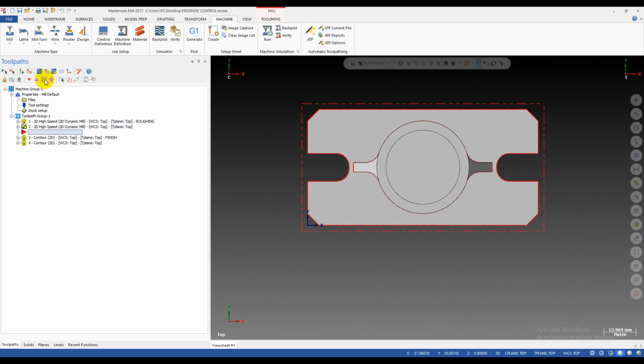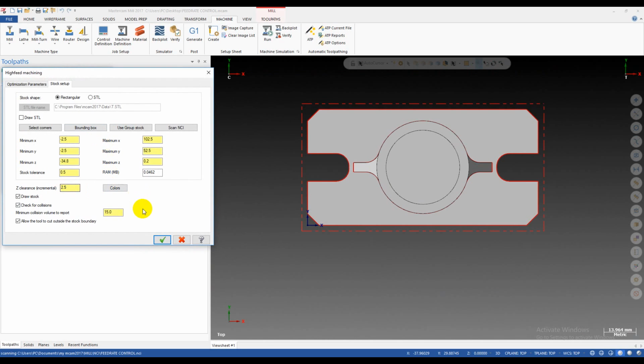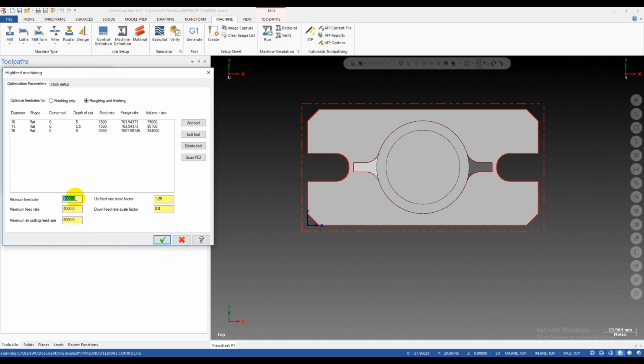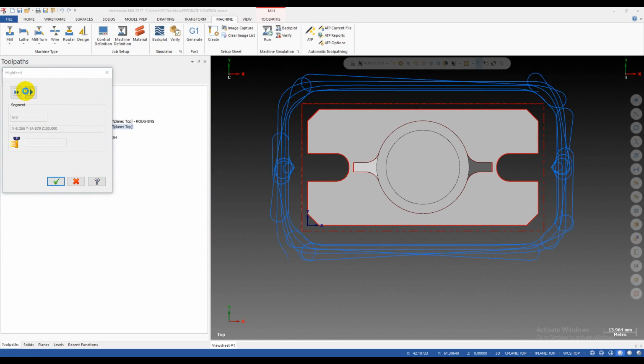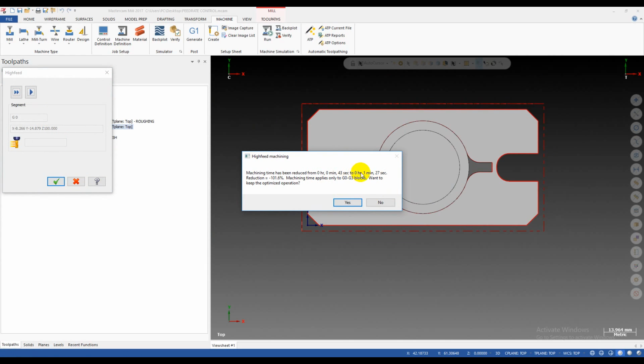You can try another one, this, and apply the Highfeed function. Now I will reduce the minimum to 500, and the maximum feed rate can go up to 5000. Stock setup, boundary box, okay. And we can do the calculation. Yes, the machining time is increased, you can see.